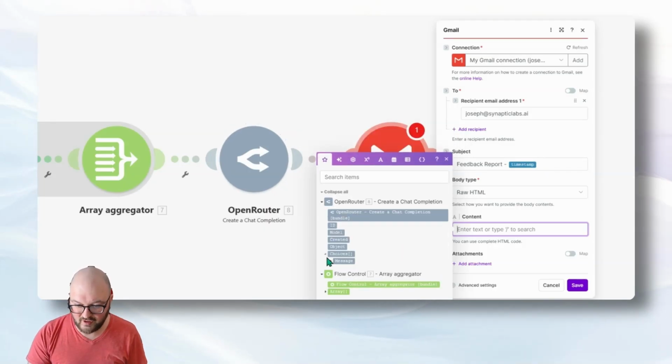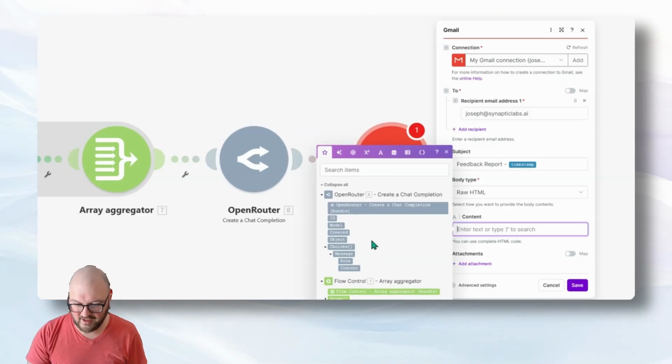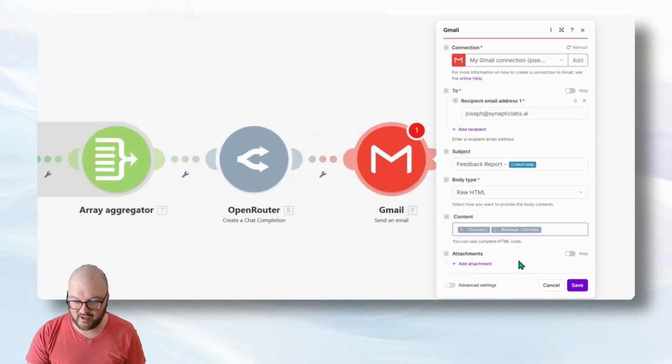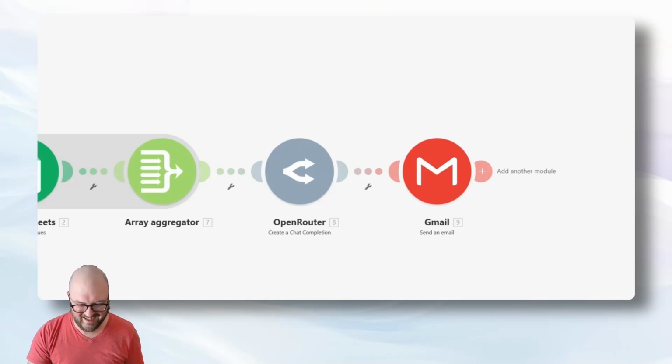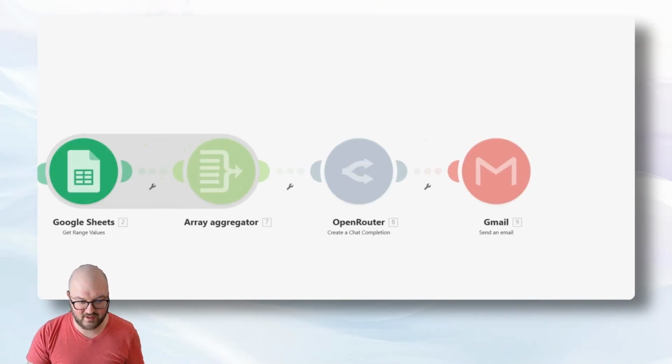So this is a little confusing. We're going to have to dive down into what it's actually outputting. So we're going to come down to the message and we're going to come down to content. And this should output the text from the AI. Okay, let's save. Make sure to save because apparently this doesn't auto-save and I had to redo this for you all. And then we're going to hit this run once and we're going to see what happens.